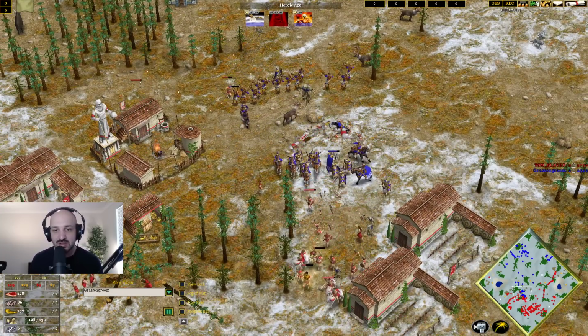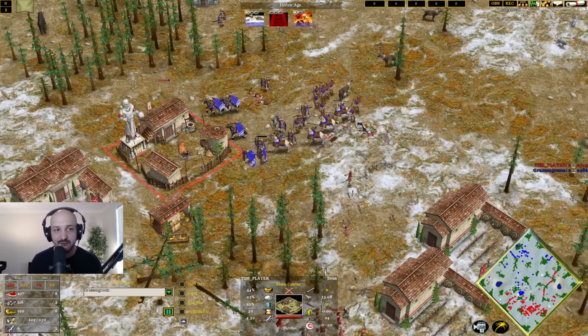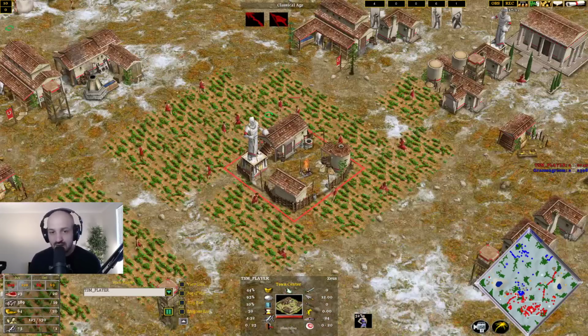Grassengroom with ridiculous amounts of units here. He's got 9 medium destroyers. They're going to take out this town center very, very fast. And TSM player can also, well, what can he really do? He's not able to get to the next stage.